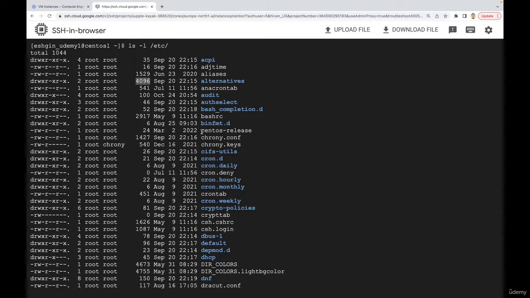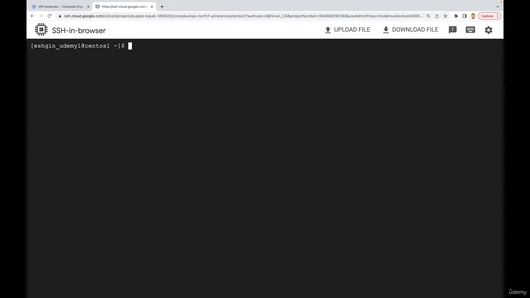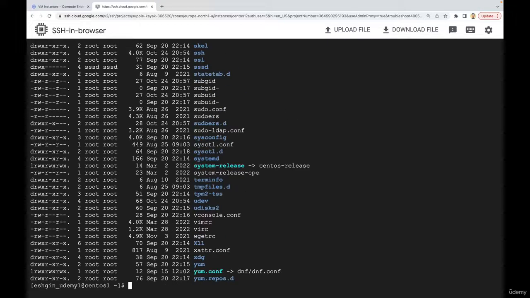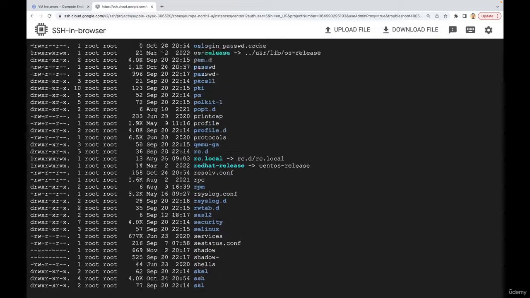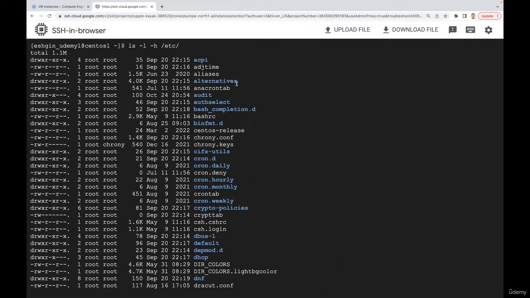So let me just clear the screen, and I'm going to use the same command, same option, but we'll have another option, h, and then our directory name, and then press enter. As you see, the alternatives directory now has 4.0 kilobytes.